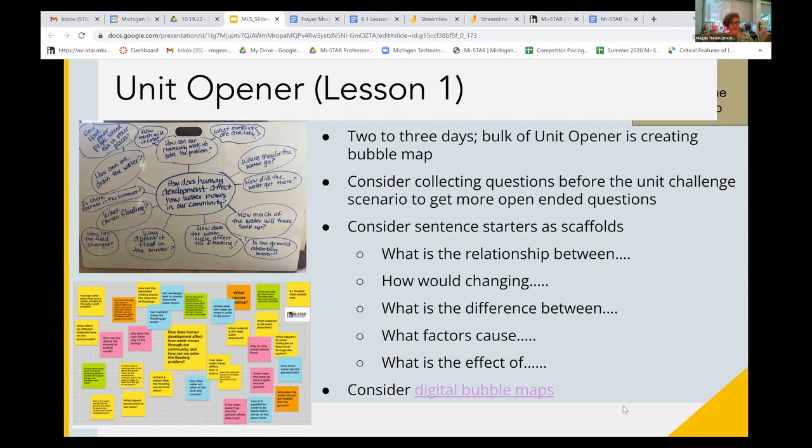And so we'll visit that and we'll change the order of the questions, like, oh, we answered this one, we'll slide it down. Maybe we've already addressed that one. We'll type our responses in that we've come up with. But that has kind of helped move that process a little bit quicker. I know people have used Jamboard. That's another way to digitize it, instead of having kids spend time writing out all those questions in their notebook.